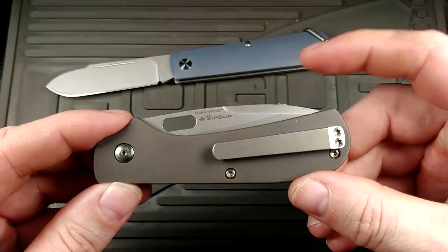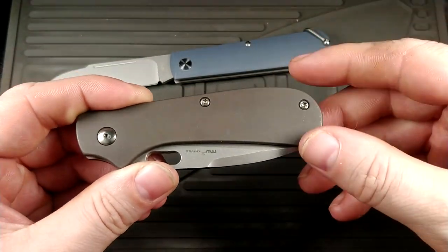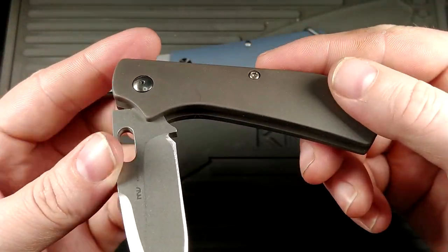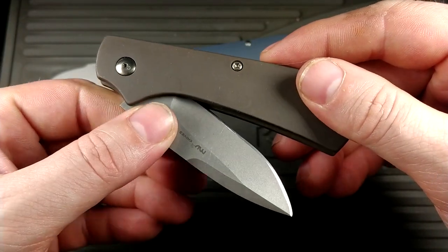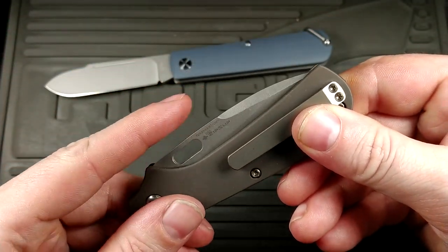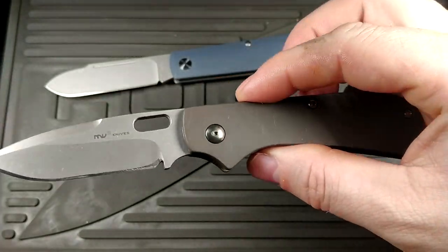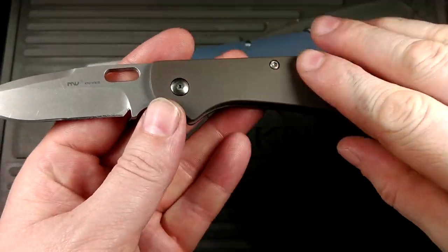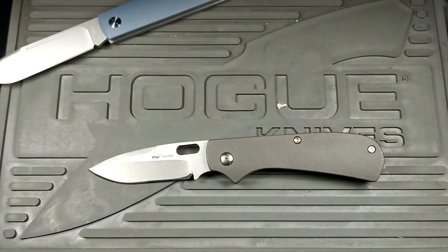However, some people like that. Medford's new Gentleman Jack actually has that as a feature, because he doesn't like how some knives snap closed on you. He prefers it to only snap right there. But this is a titanium spring. This is titanium hardware, titanium scales, and a Terravantium blade. There is nothing on here that contains iron.